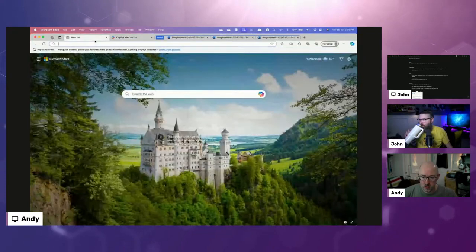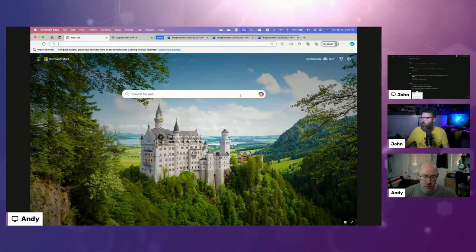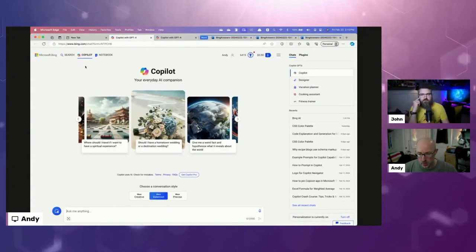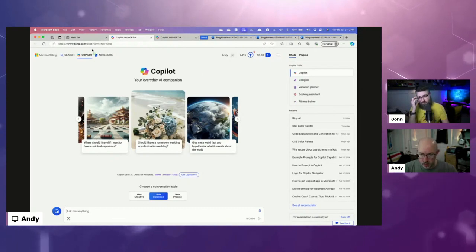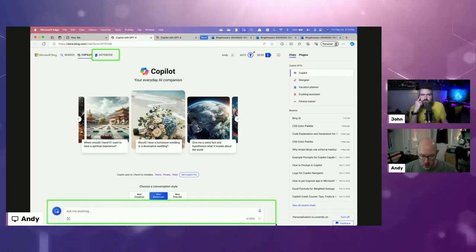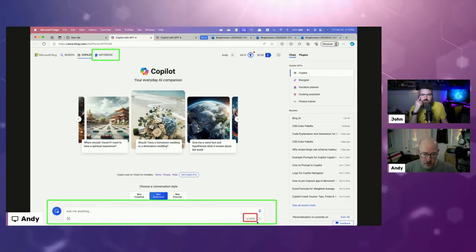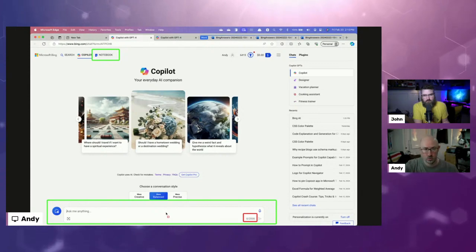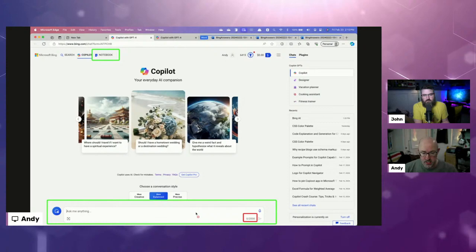So I'm over here. This is Andy out in the wild, just going into my web browser, opening up Bing, and then I'm here working with Copilot. But along the top, we've got this Copilot notebook feature. I'm going to go into the notebook in a second, but if you look down at the prompt editor down below, the important thing to point out is the number of characters that you can work with down there. So in the prompt editor, 2,000 characters is part of that, and then the conversation is limited to a number of back and forth based off of free versus paid versus enterprise as to how many times you can go back and forth as part of that conversation.